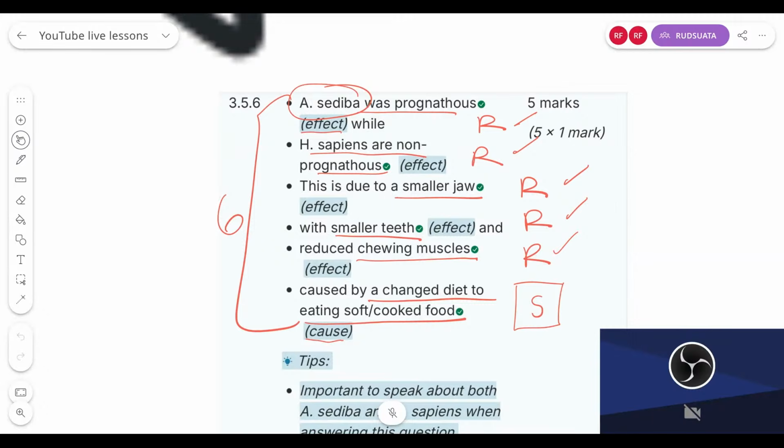And so that's why it's about the significance. It's about the outcome, everybody. It is about the consequence of cooking food. The significance of cooking food is you got smaller muscles in your jaw. Therefore, smaller teeth were needed. You don't need to chew as much. And because you had less chewing and less teeth, you only needed smaller jaws. And those small jaws led to non-prognathism, whereas Sediba had prognathism because they didn't have fire. They couldn't cook their food.